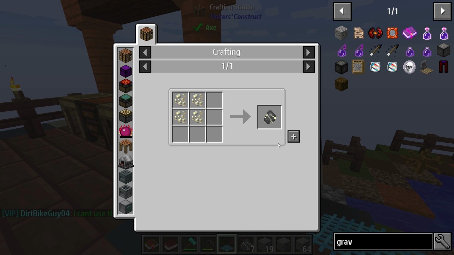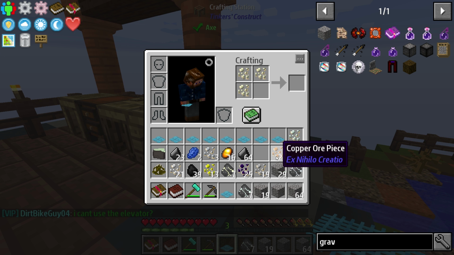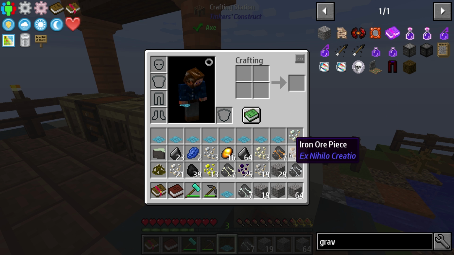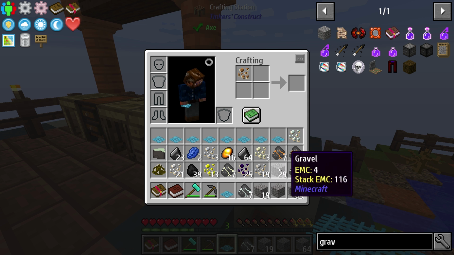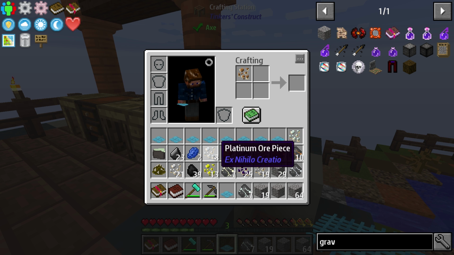There we go. Just go down the list. I'm just hitting U on the keyboard while hovering over the item, and that will show me what the item's used for. And that'll allow us to craft it pretty fast.